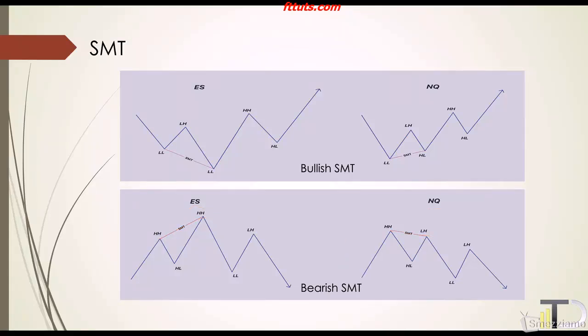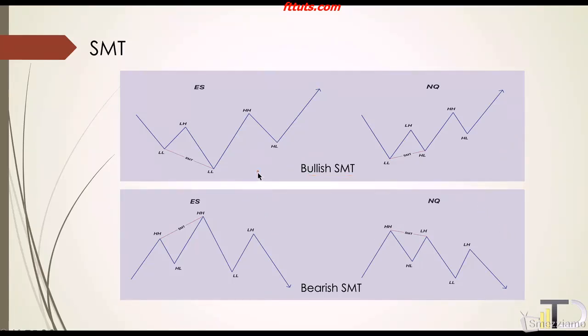Now you may be thinking that in case of a bullish SMT, which one is bullish, ES or NQ? So the simple answer is when we see this crack in correlation, the idea is the reversal would happen and both of these, ES and NQ, will go higher. All right. Similarly, when bearish SMT happens, both of them are supposed to be going lower.